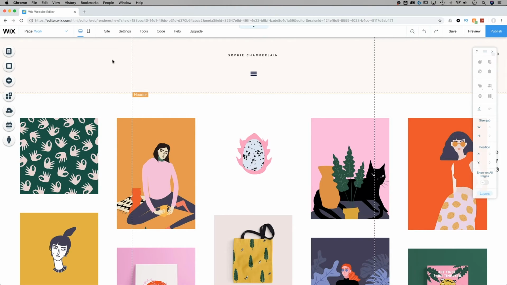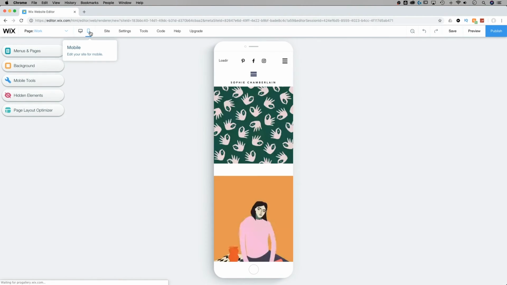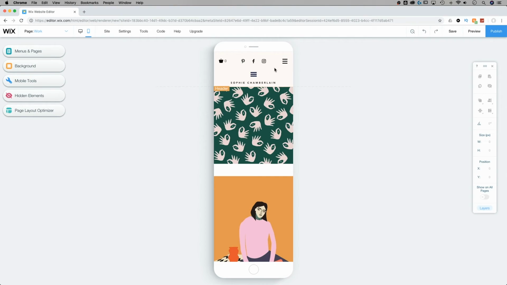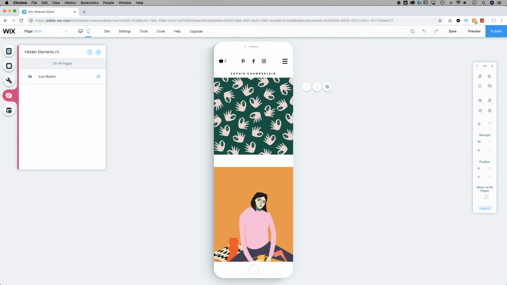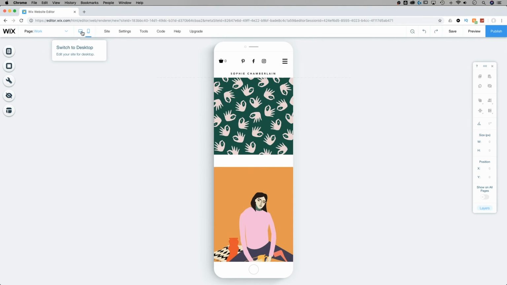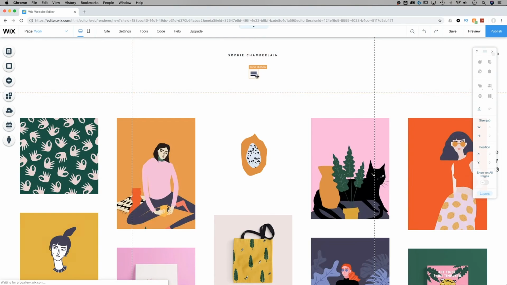You're going to want to check each of your pages to make sure this element displays in the way that you want it to. Another important factor is that when you check your mobile editor by clicking on the little mobile there, we actually already have a mobile menu. So what we want to do with this icon button is make sure it does not show. We can click the hide element here, or we can right click and click hide right there. So now we have a hidden element on our page. It doesn't show and everything bumps up. We already have the mobile menu, which is the proper menu to use in this case. And on the desktop version of the site, we've got the little hamburger menu icon button that opens up our sidebar menu in our Lightbox.